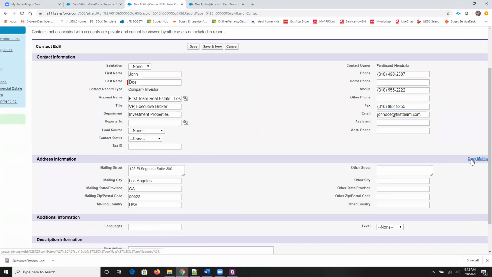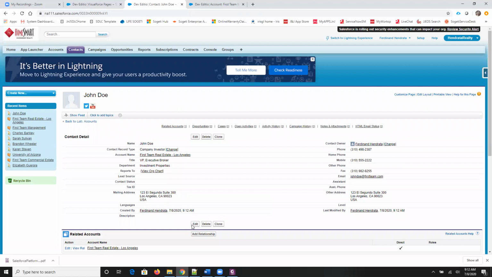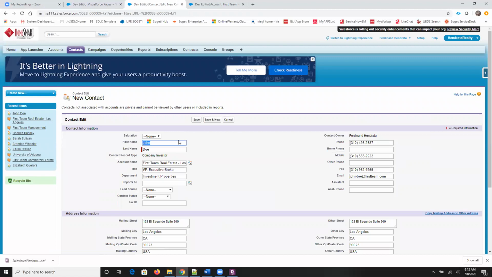And I'm just going to copy exactly. Okay, so I'm going to create a second contact also. I'm just going to clone it, and I would name it Tina Williams, and I'm going to change the title to office director.